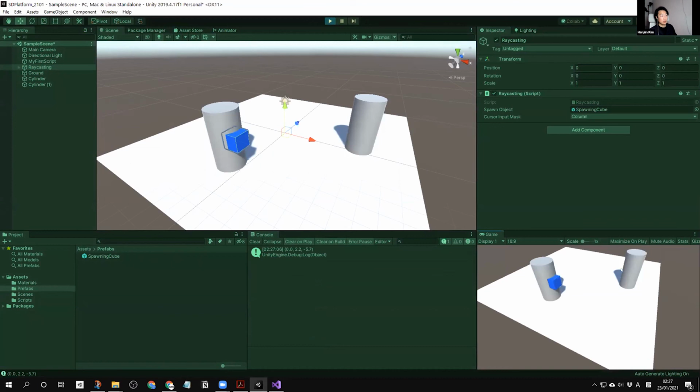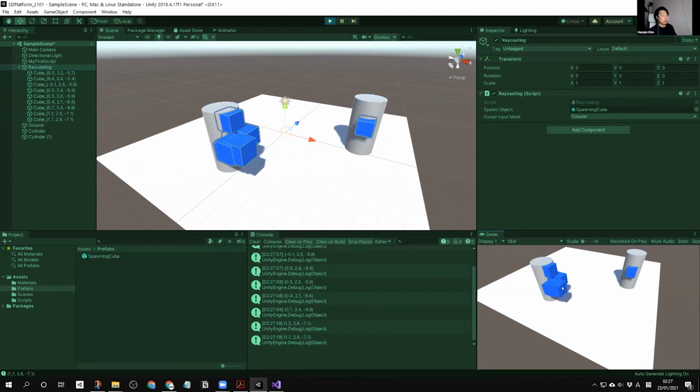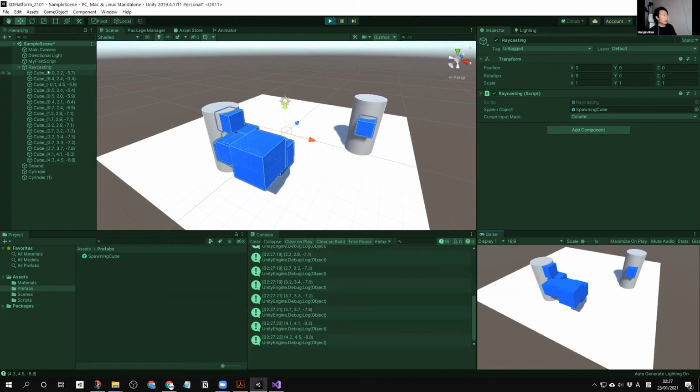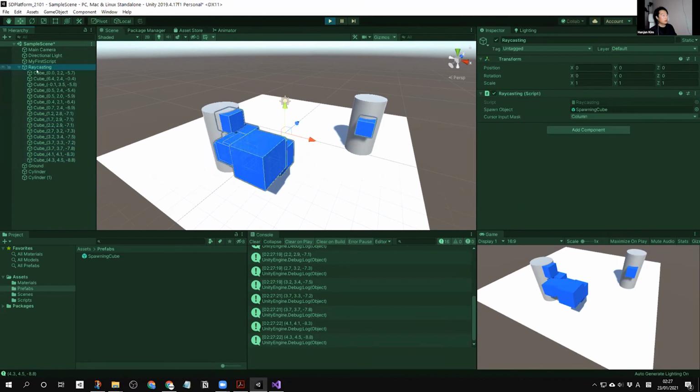And I play this one, you see that every cube is generating under the raycasting, and then all of them have a name right now. It shows the location of the cube, and these are children of raycasting.